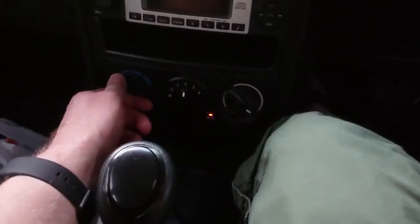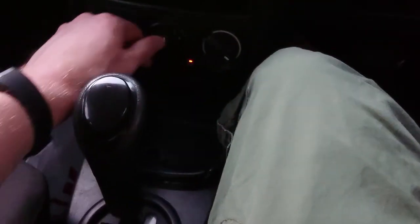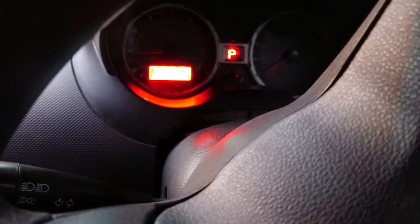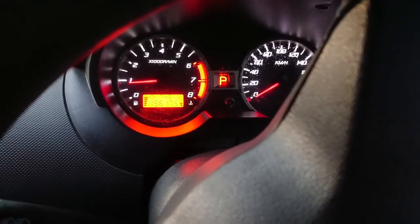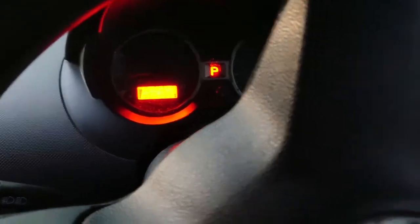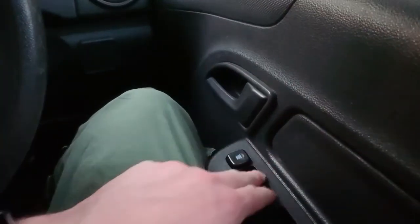I found this interesting, but it makes perfect sense. It doesn't have a heater, it's got cold and colder. It's also got your other options for fan, etc. Here it's got your speedometer and tachometer, which is almost impossible to read during the day. Turning on the lights, even during the day, really helps. It's basically all a hard plastic interior. There's no auto wind on the windows, even for the driver.